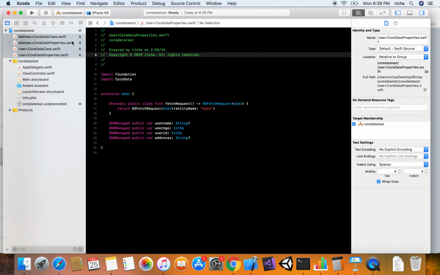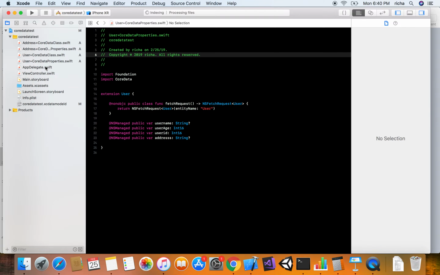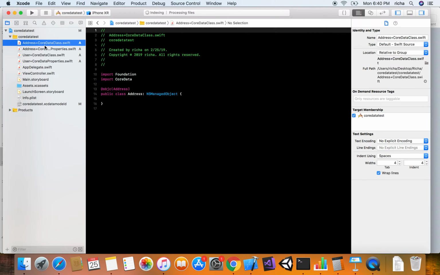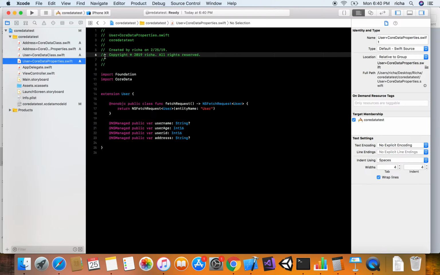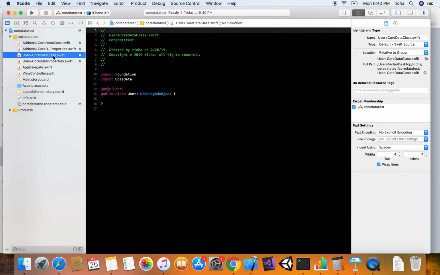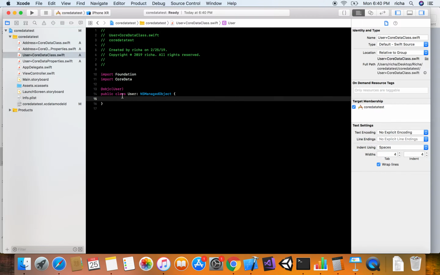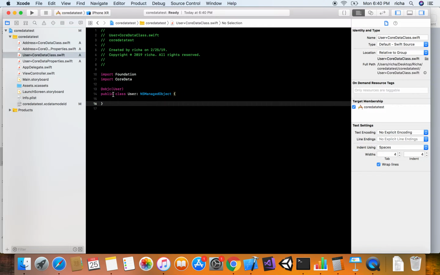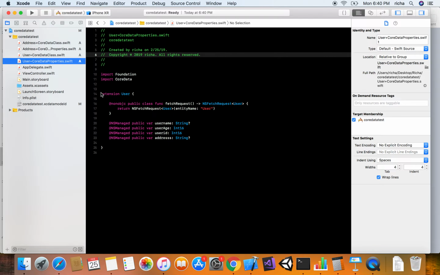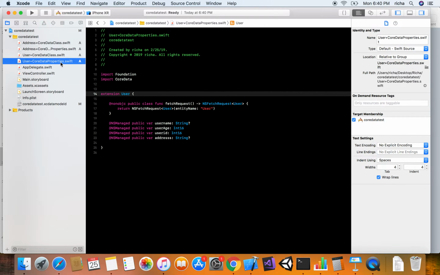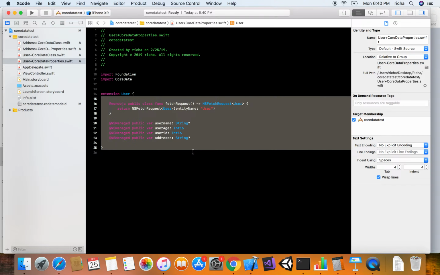Somehow, I don't know, it's a bug, it just gets created out of the project, so you have to just pull it over here. Yeah, so as you can see, whatever you had over there, it creates the subclass of manage object context over here. And this is the class where you can write whatever helper methods you want for CRUD operations. And this properties class is an extension of this class, and this is basically managed by our Xcode.